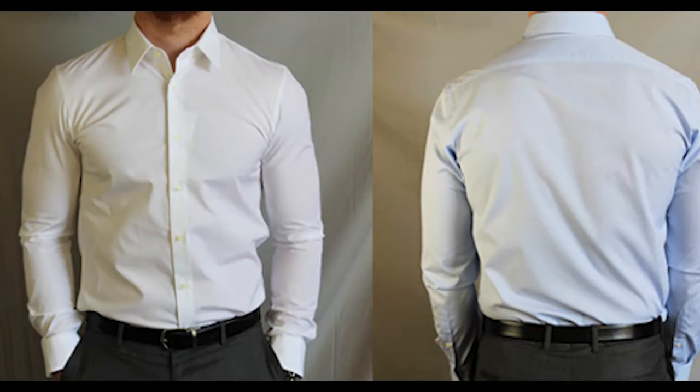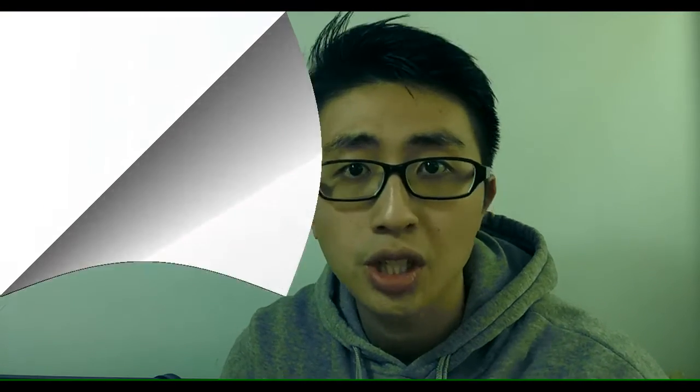From Uniqlo we also have shirts — the ones I have are the broadcloth versions. They also have button-down shirts and Oxford shirts, the kind you wear to the office or as a casual piece. There are a lot of different designs, so check the Uniqlo online store before heading to your local store. In my previous video I was wearing a green gingham button-down shirt from Uniqlo — the material is awesome, 100% cotton, making it very breathable for summer.